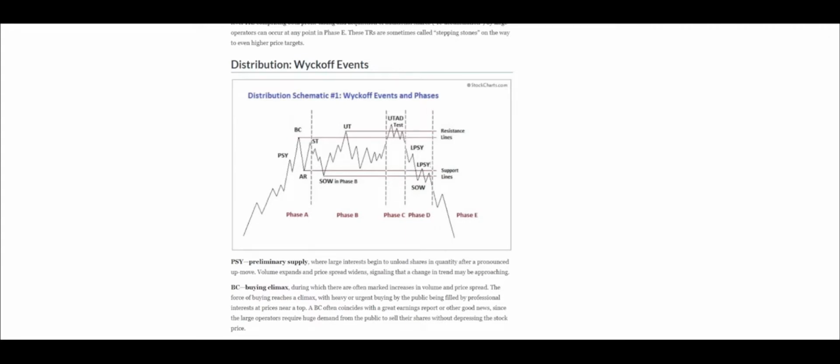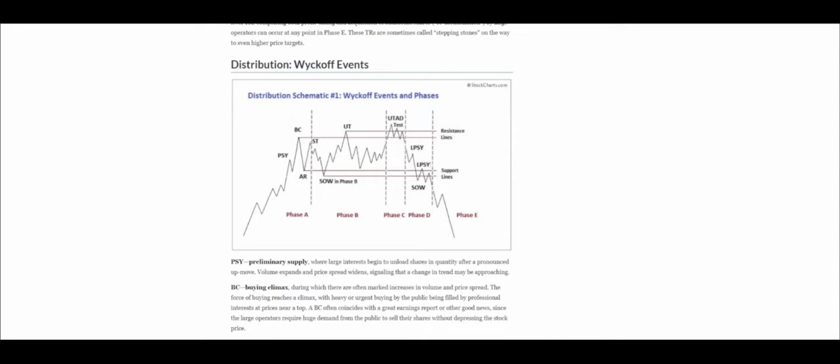Now moving on to phase B of a distribution, it acts as the consolidation zone, the cause that precedes a downtrend effect. During this phase, the composite man gradually sells his assets, absorbing and weakening the market demand. Usually the upper and lower bands of the trading range are tested multiple times, which may include short-term bear and bull traps, and sometimes the market will move above the resistance level created by the buying climax, resulting in an ST, or secondary test, that can also be called an upthrust, UT.